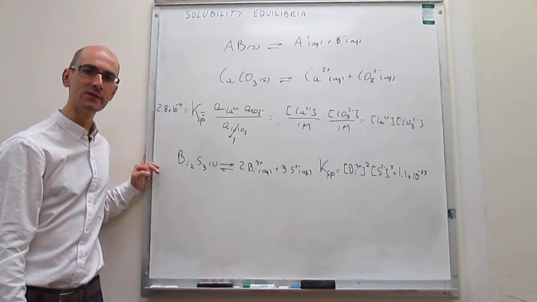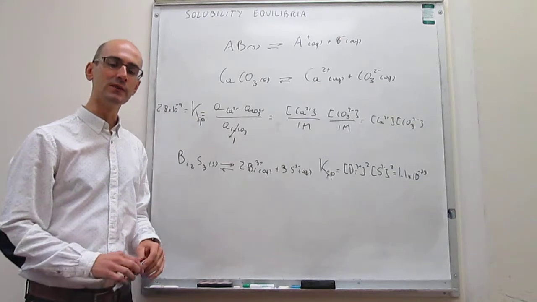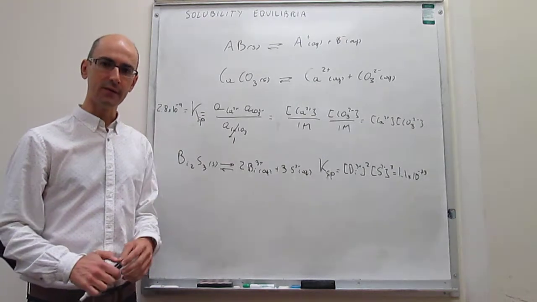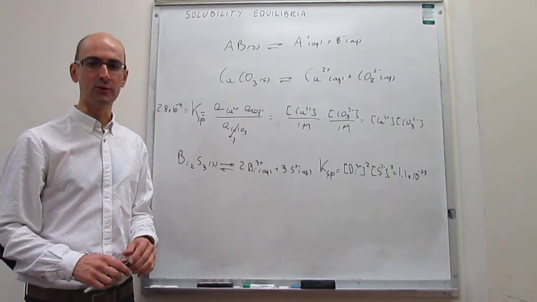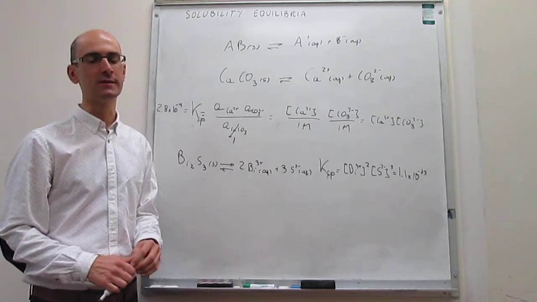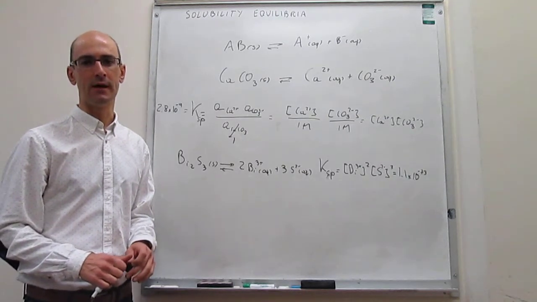That very large negative exponent tells you that this salt barely dissolves. In the next few videos, we're going to see how we can use the solubility product to learn things about these sparingly soluble salts, or what we call insoluble salts, and what type of problems we can do with them.